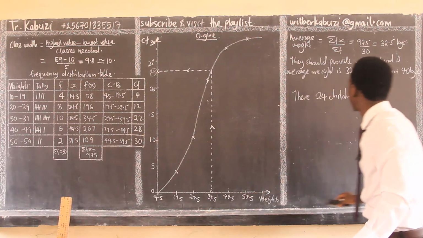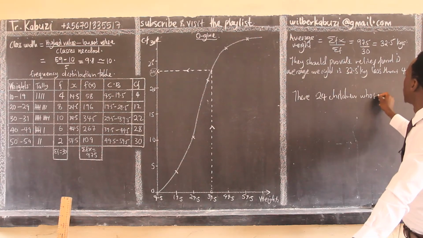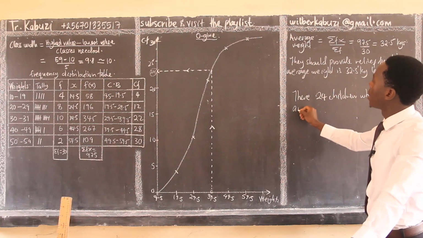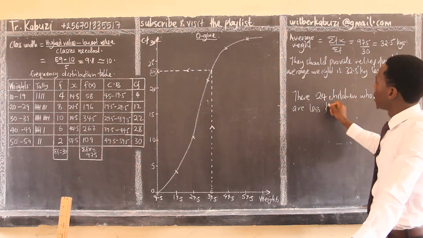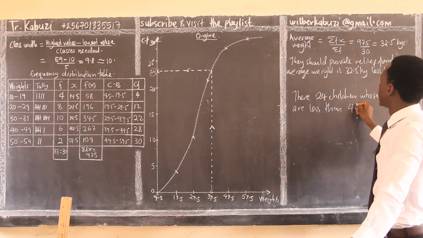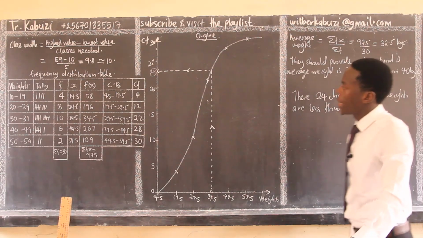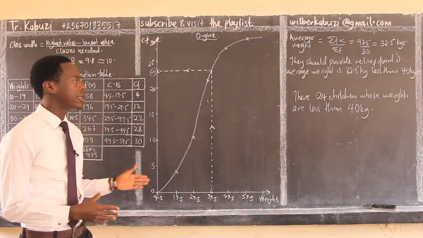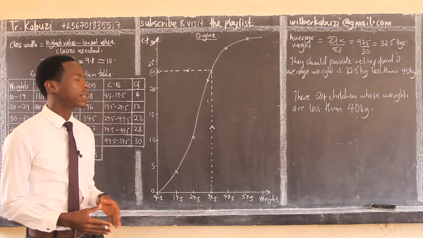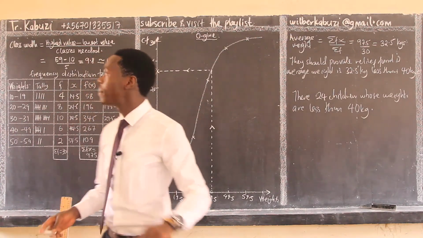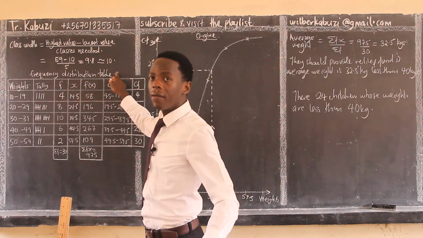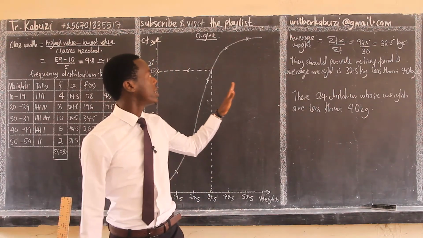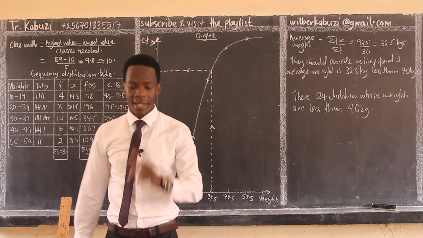whose weight are less than 40 kilograms. So that's all we had to do about the data. So here we use a lot of analysis and then interpretation. Can you interpret the data you have used? But don't forget, here headings are important. So always you have to put the heading on the frequency distribution table, and also on the ogive, please always do. That's it. See you.